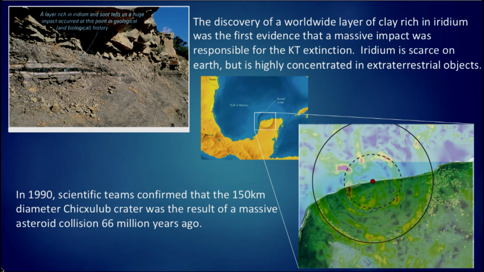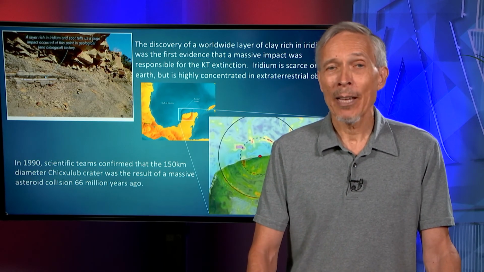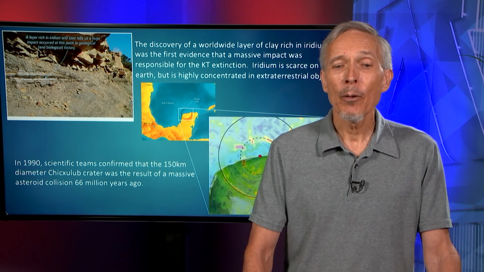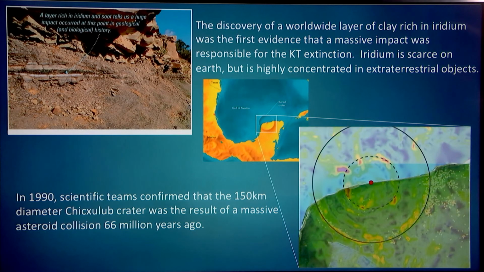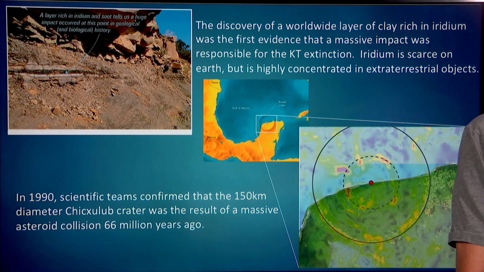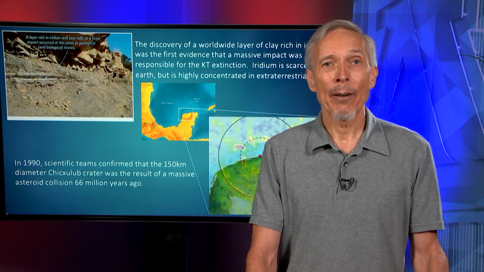All of this put together indicated that something from space hit the Earth about 65 million years ago, corresponding closely in time to a mass extinction seen in the fossil record. A couple of decades ago, scientific teams confirmed that there was a crater off the Mexican coast that age dated to the same time as the mass extinction. Interestingly, this neat story of an impact 65 million years ago and a mass extinction in the fossil record has unraveled slightly because the coincidence in timing is not quite good enough to attribute the extinction to the impact. It's possible there were global volcanic or geological changes around that time, and that life actually took a 1-2 punch from a combination of geological change and impact from space.